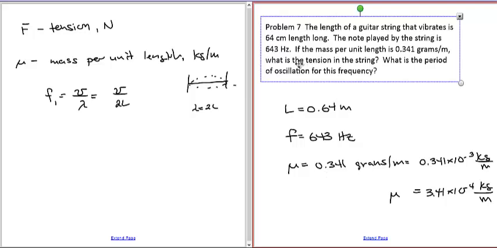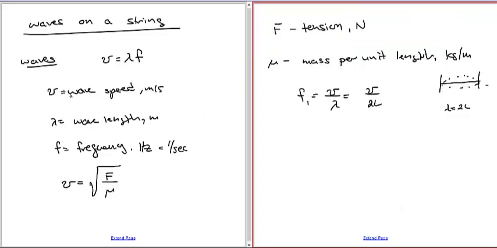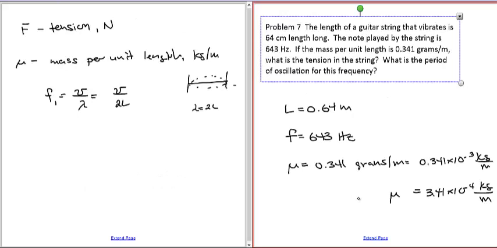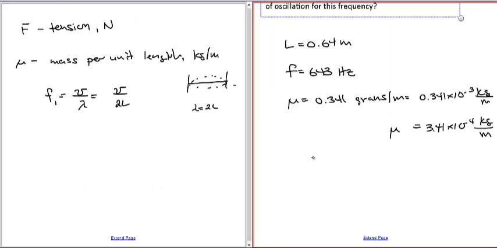So it says, what's the tension in the string? So if you look at what we have over here, we have frequency. This is the length of the string. So you can see I can calculate v. And once I have v, I can calculate F. Okay, that was what you were supposed to do. Now, if I give you a problem like this, I might give you different things, and you have to solve it. So I'm not guaranteeing that it's exactly the same problem, but I'm just going to work through this one to show you how you were supposed to work it.